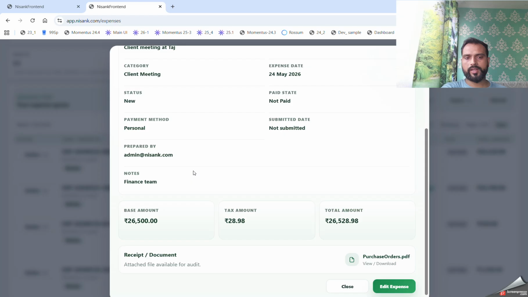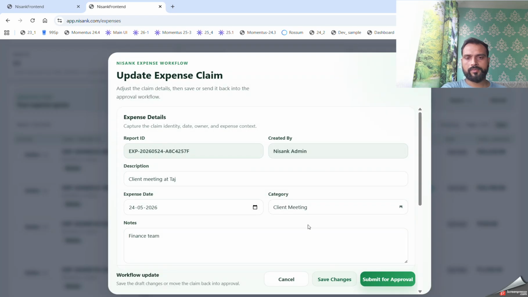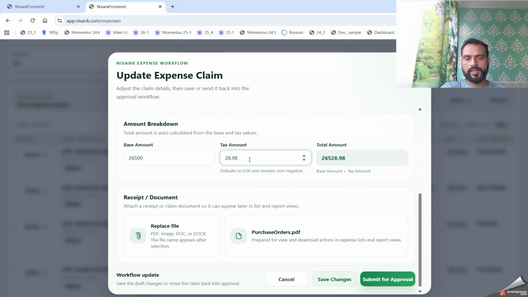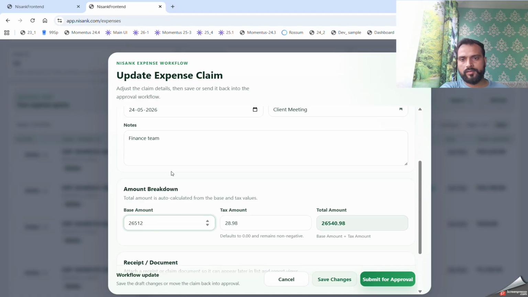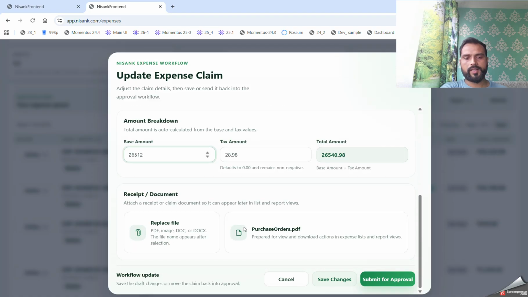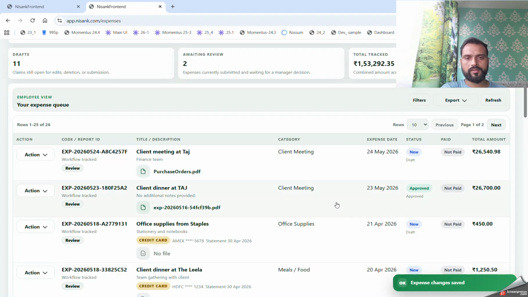If I want to edit this one, I can still go and edit it. If I go down, I can edit my expense and save the changes.